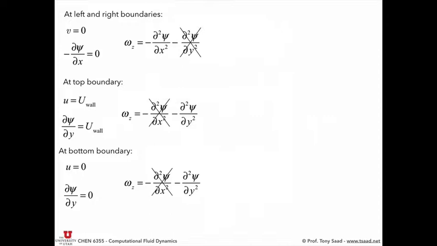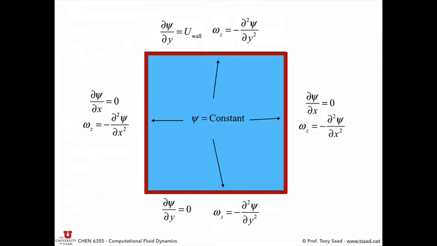This is the first link between vorticity and stream function at the walls. And same thing at the bottom boundary. So really at the top and bottom boundaries, these are the same. Okay? So not there yet. We related omega to psi at the boundaries, or dψ by the normal components, and then psi equal constant everywhere.